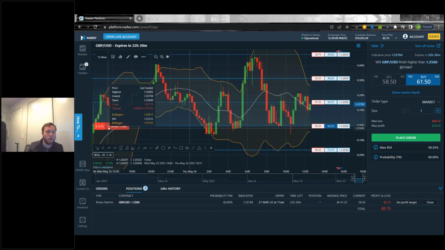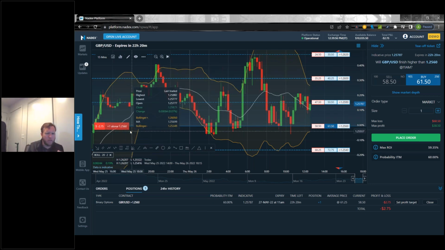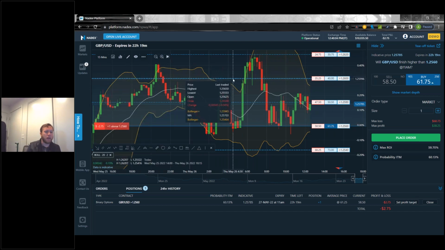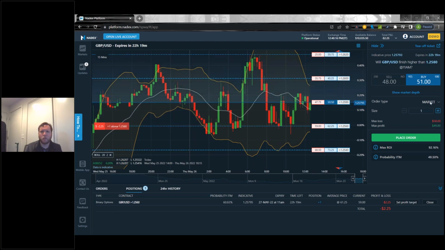We can also see a +1. +1 means that's a buy side contract. If I was on a sell side contract, that would say -1. Above 12560. So again, that's just going to be the strike price that we're trading on, 12560, right? So it's going to give you a lot of information on the chart itself about the position that you have. This also works for working orders. So we'll place a working order on this.